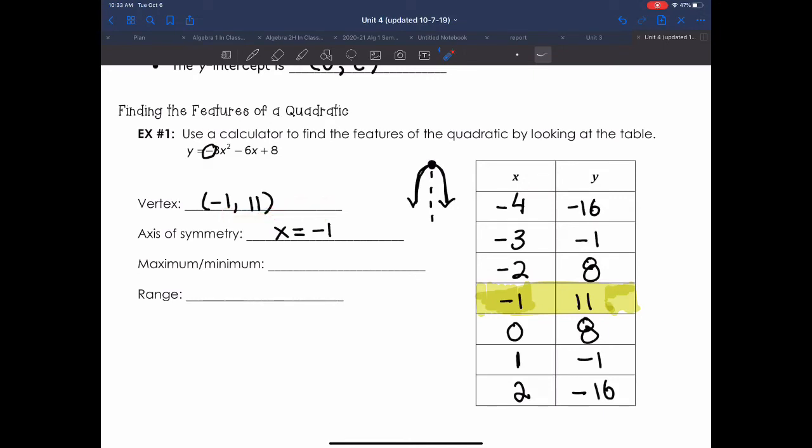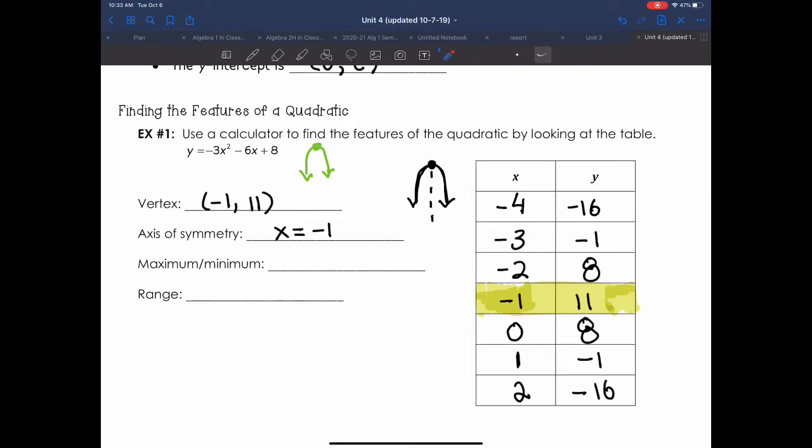Now we're going to look and see if this is a maximum or a minimum. Like I said before, this graph faces downward, okay, because that a value is negative. And if the a value is negative, that means that we're looking at a graph that faces downward. So on this graph, we have a maximum point right up here at the vertex, okay? Or in other words, I want you to think of this as like a mountain. This is the top of a mountain, okay?